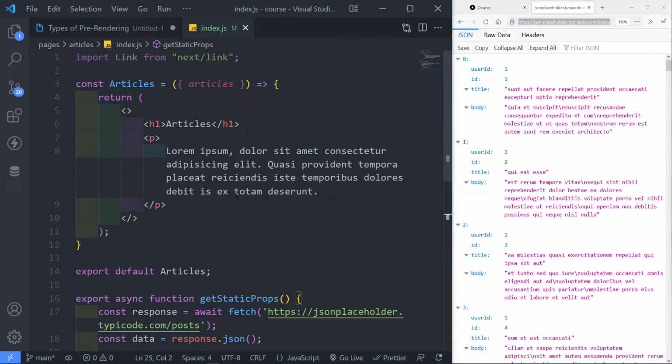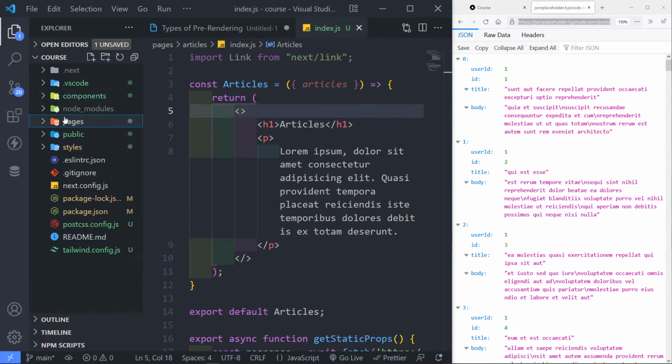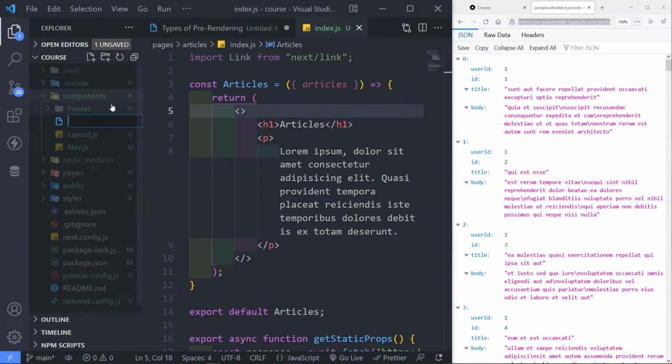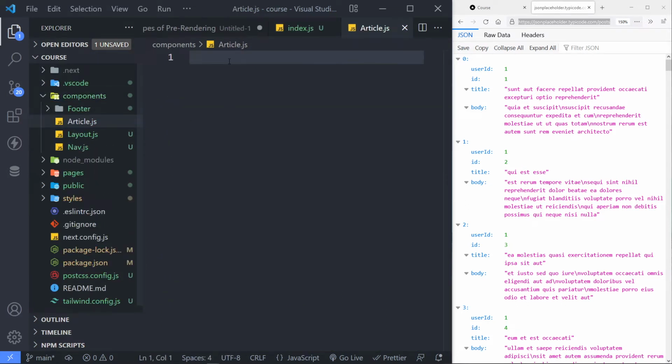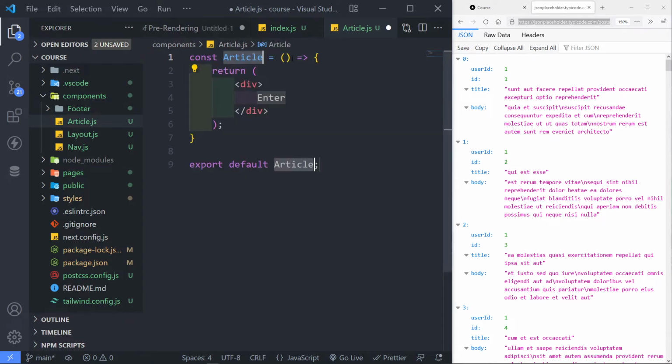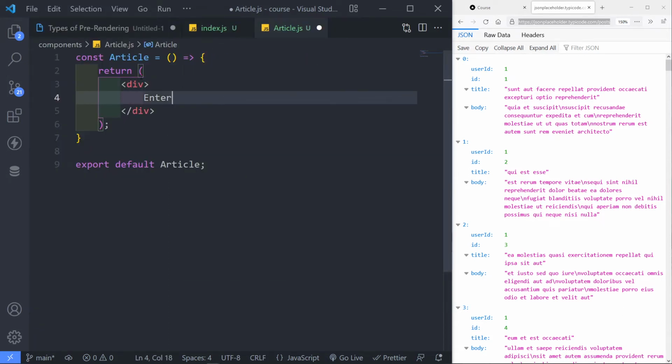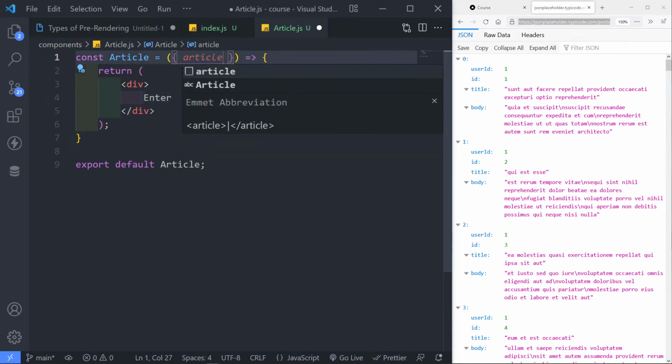Now remember, Next.js is component based, so everything works with components. As you can see, I have many articles, so it means I need to create a component for a single article. So let's do that. Inside our components right here, we're just going to create a new file called article.js. Let's return this. I'm just going to create one quickly, an arrow function article right here. In here, I'm going to receive a prop for a single article like this.